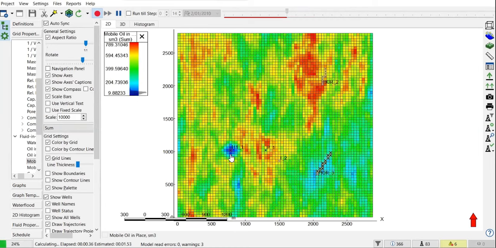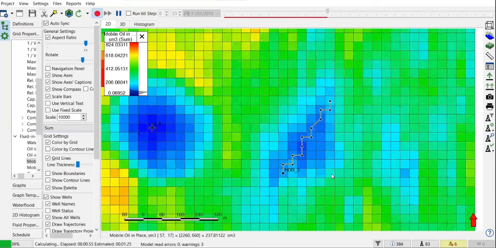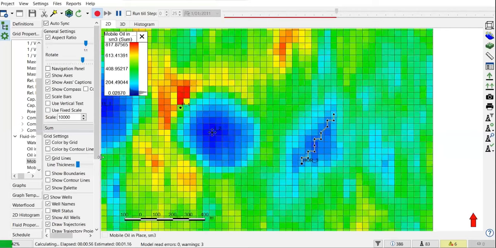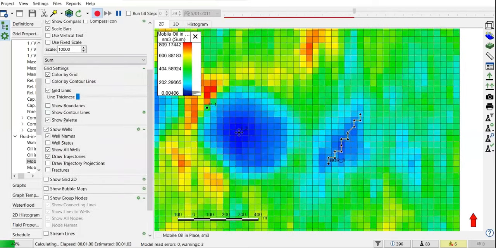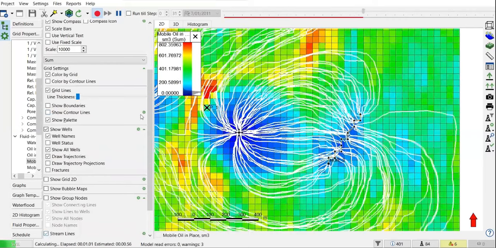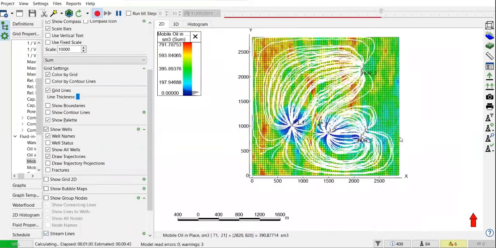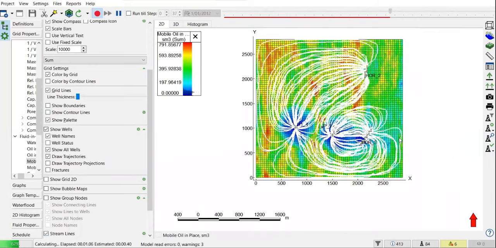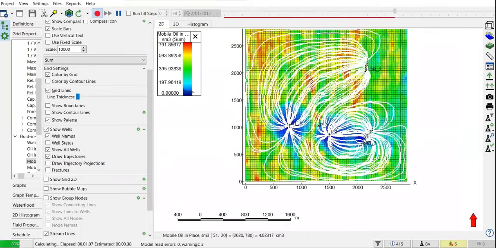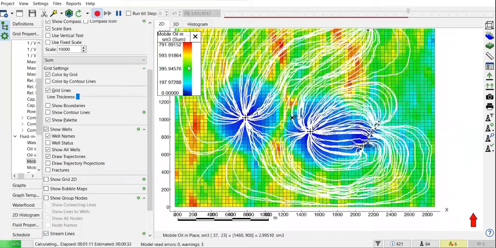Now this injector, our horizontal well there. Okay. New injector. You can see this well as well. Maybe we can show the streamline. It's beautiful. So this horizontal well is also influenced by this injector.